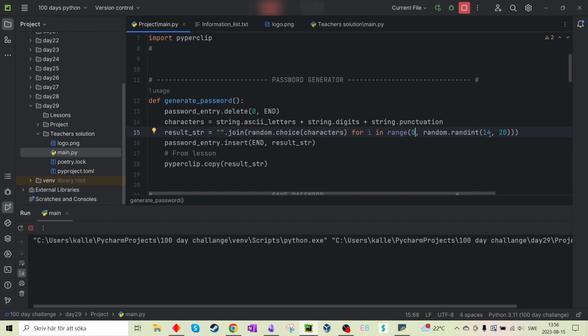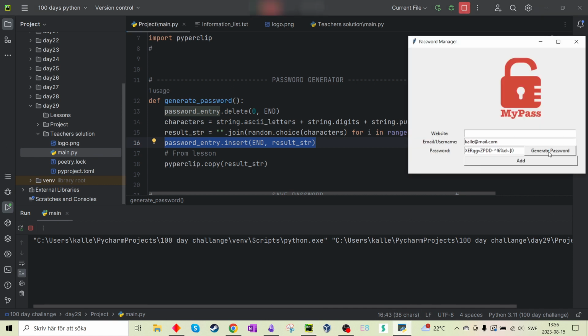So it's 14 characters long to 20 characters long, and the length is randomly generated. Then I just insert the password in the entry. So let's show it here. When I press it, it generates a random password and inserts it here.